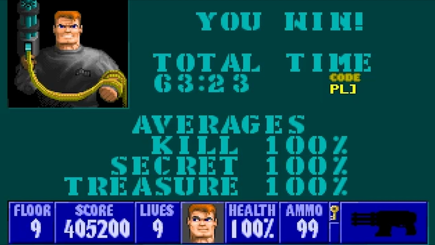Completed episode one of the Wolfbel map pack one, a custom map set created by none other than Mr. Brian Lowe himself. We completed this in 63 minutes and 23 seconds, and we got 100% kills, secrets, and treasure. All maps, of course, were possible to get 100% everything. So that is excellent.